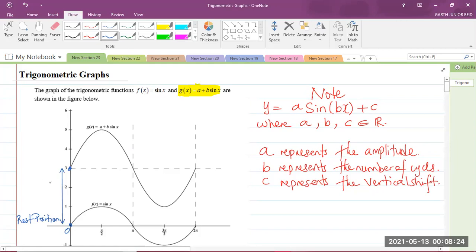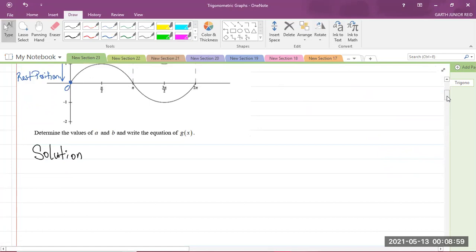If you count the number of units, you will recognize that the graph shifted upwards 3 units. So the graph made a vertical shift of 3 units upwards, and that means that the value of a will be equal to 3. I hope you understand that. So let me write my statement here in my solution.